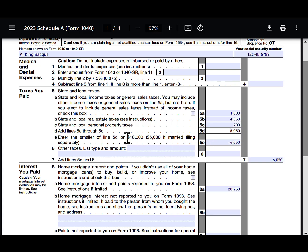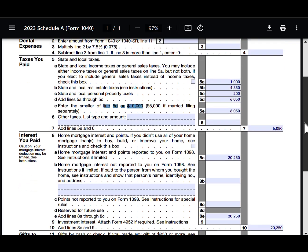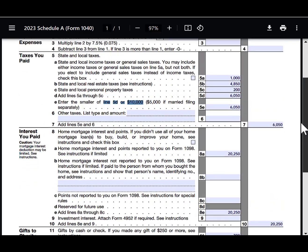Now notice, we're going to see this on the slides. You cannot go more than $10,000. This is called the state and local taxes, and this was instituted in 2017 as sort of a hit, a punishment to the high tax states like California, New York, Chicago, which are predominantly Democratic, and the Republicans just wanted to stick it to the Democrats, and there was a blowback. We'll see later on. Now notice $6,500.